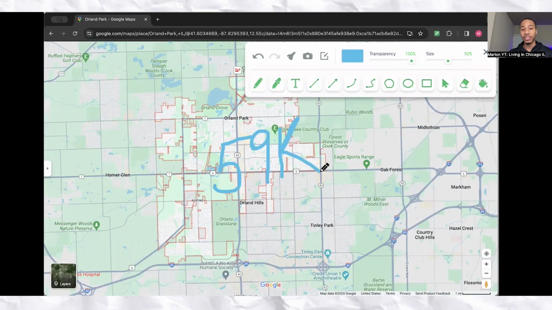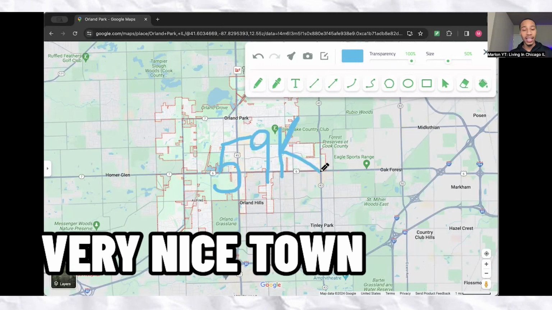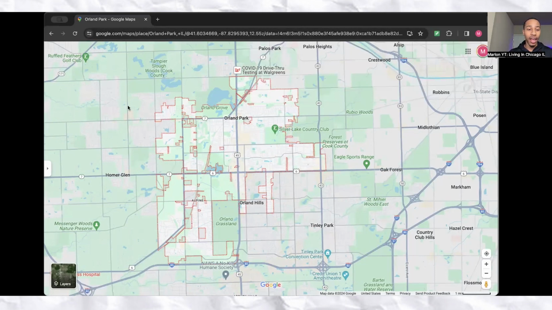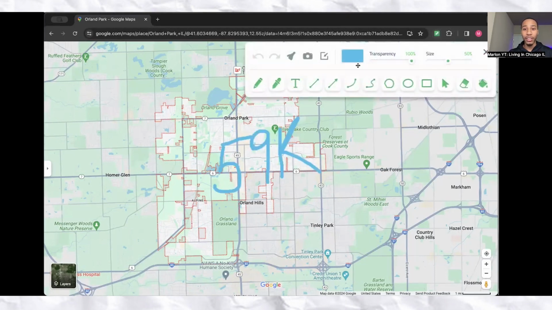And Orland Park is going to be a very, very nice town here. A lot of people who love living here talk about it, they rave about it, especially when they just moved there and they notice a lot of the great things that Orland has. So we're going to get into it too, but I want to tell you that. And then also I want to show you some of the major roads that you're going to be traveling on if you do decide to move to Orland, or when you do decide to move to Orland.